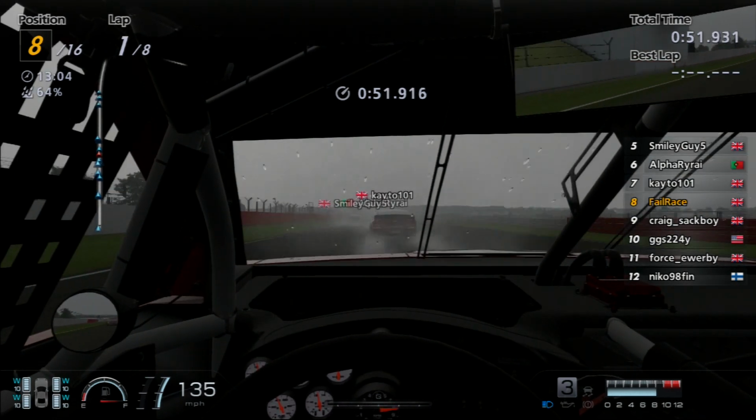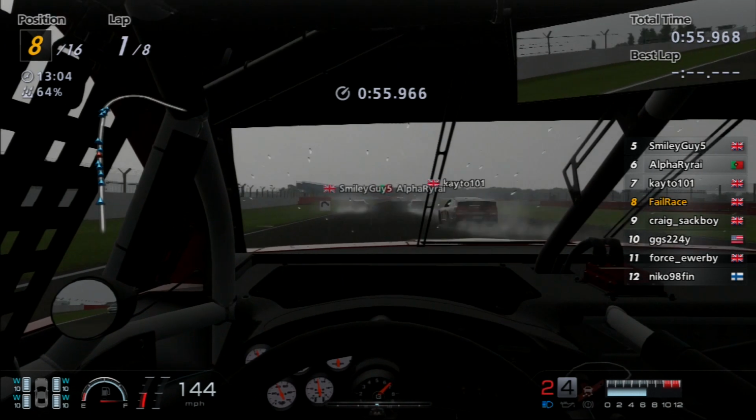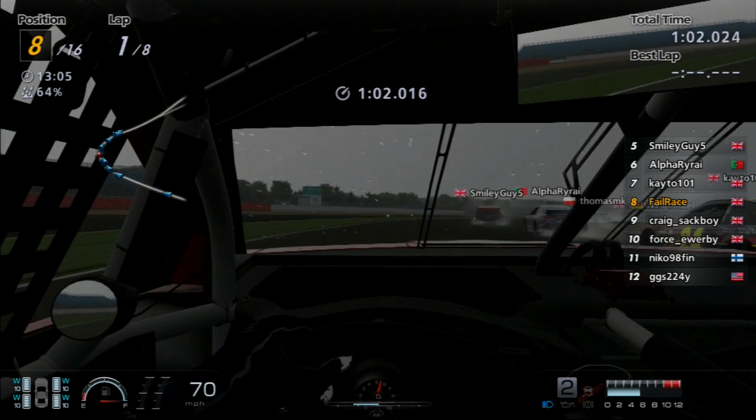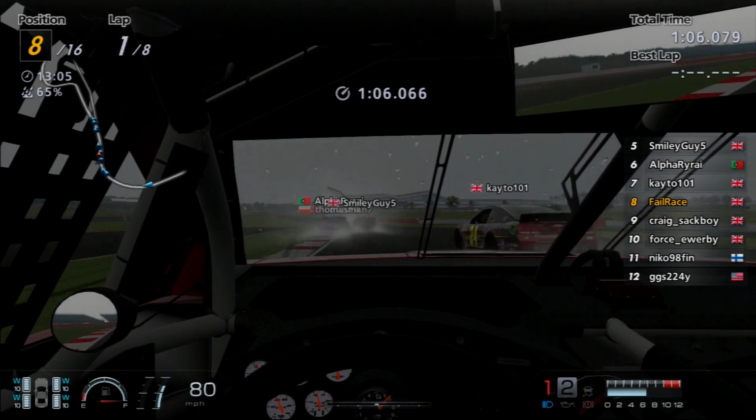This back straight was actually a very good test of who has the best throttle control coming onto it, so you can get a good run down the straight, and nobody knew where to brake for this corner. I don't think there was a lot of guesswork going on in this. I enjoyed the challenge of this.